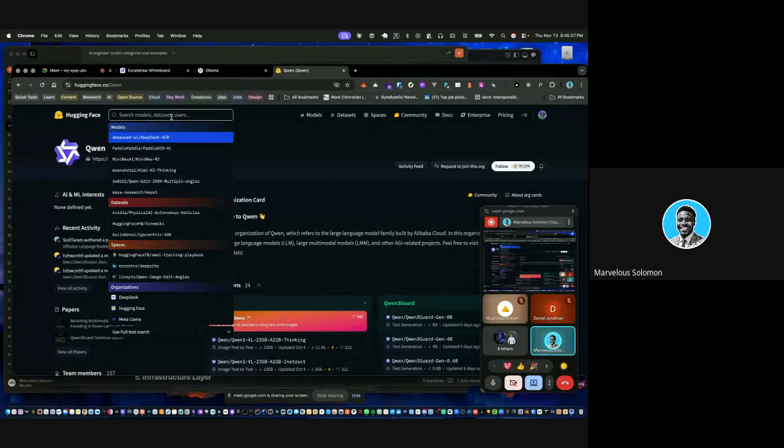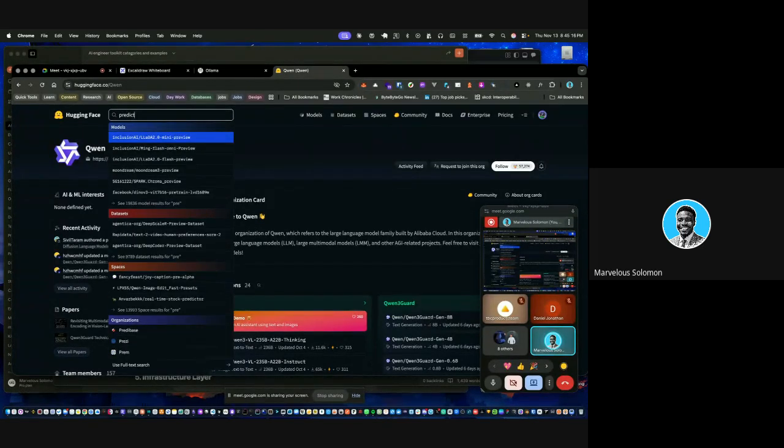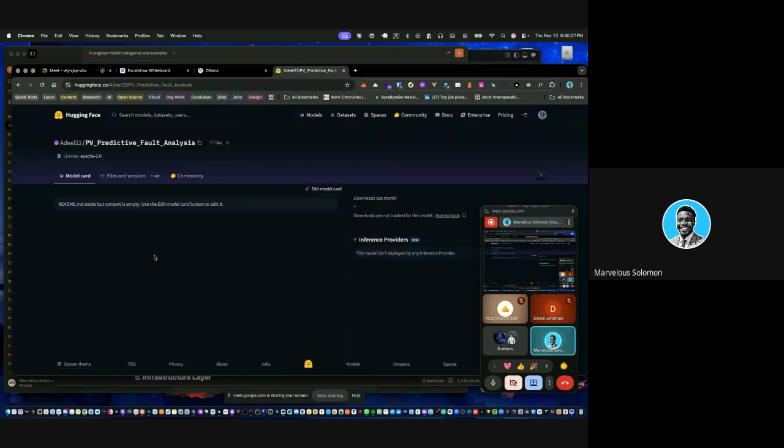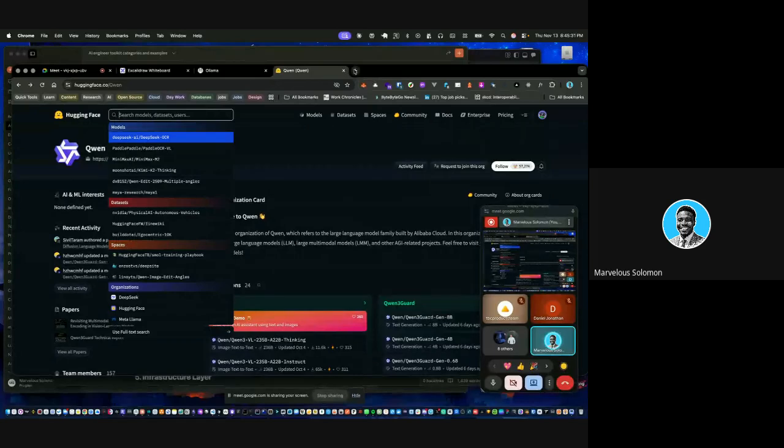If we say we want to use a model for maybe predictive analysis, right? I can just say predictive. So when I put predictive there, I can see different models that can be used for predictive analysis. It also makes sense if you know the name of the model you are looking for, because then you'll be able to get the exact thing. So let's say I'm looking for a model. There was this stuff I did the other day, sentiment analysis.